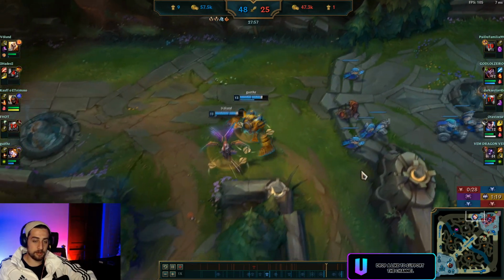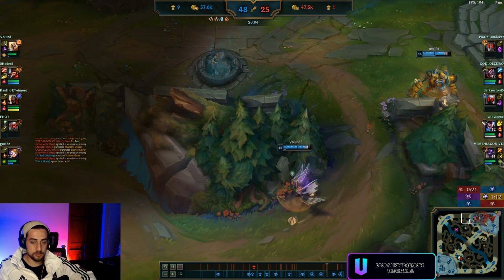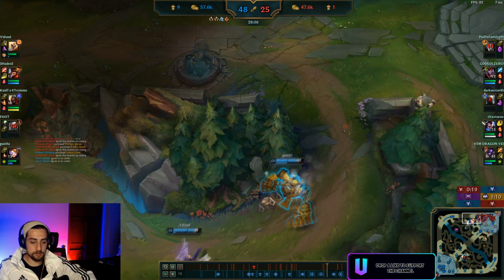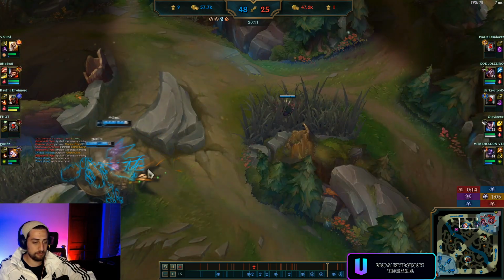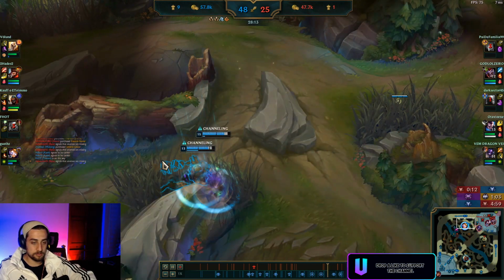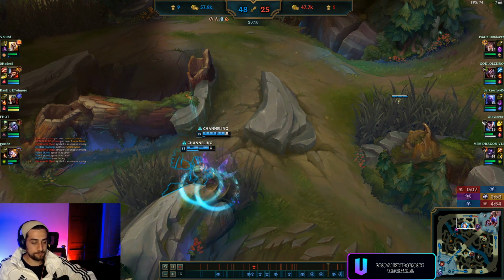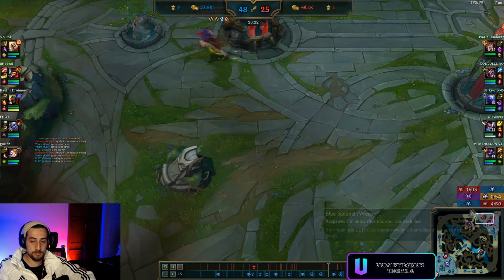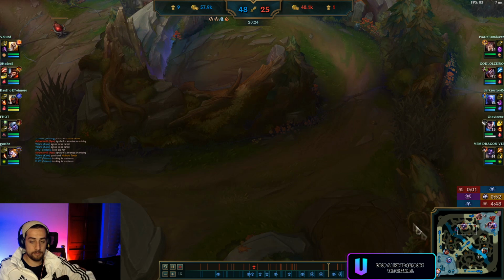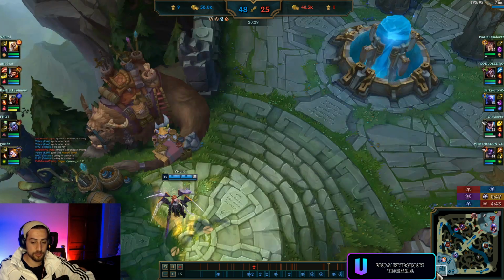Okay, I would back here. No, I would first take their jungle, and then back. Oh, that's a very bad pull. I like that pull. If he would have hit that pull, I would have let him die. As a tip, when you take inhibitors and stuff, always try and take their jungle and then back. It starves their team from EXP and gold, which is pretty good.